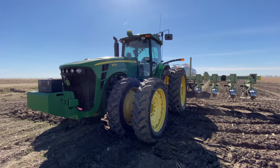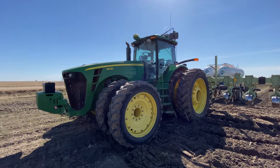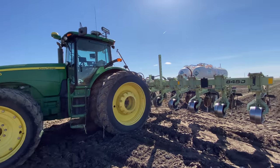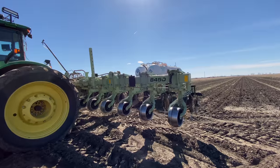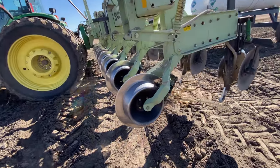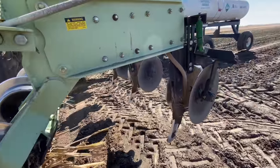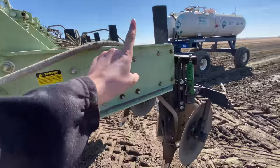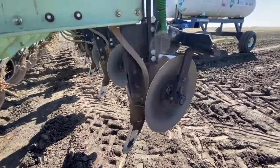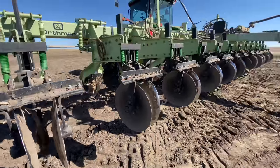Okay, so we're on the outside of the rig to give you guys a little bit of a better look at what we were just doing. So here's our tractor, 8530. Here's our anhydrous bar here. So first off, when I put this down on the ground, this just slices a little hole. Here's our knife. So the anhydrous comes through this tube here. Gets knifed into the ground right here. And then these two discs here just close it right on up.